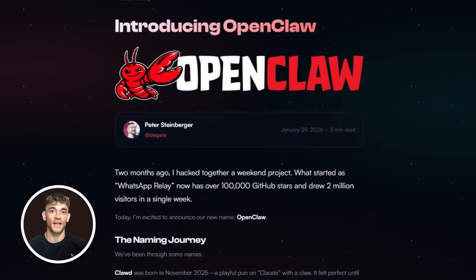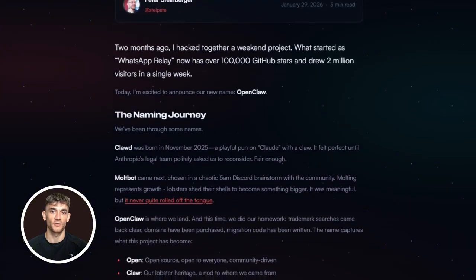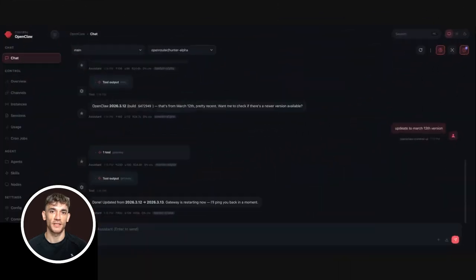First, if you are new to OpenClaw, 30 seconds of context. OpenClaw is a personal AI assistant that you run on your own machine. It works on macOS, Linux, and Windows. You connect it to whatever AI model you prefer. That could be Claude, GPT 5.4, Gemini, or even a local model running through Ollama. And then instead of going to a separate app to chat with your AI, it shows up in the apps you already use every single day: WhatsApp, Telegram, Slack, Discord, iMessage, Signal, Microsoft Teams, Google Chat, and a lot more. The whole idea is your AI lives where you live. You do not go to it. It comes to you. Right now, this project has over 310,000 stars on GitHub and over 2.2 million weekly downloads from the NPM package alone.